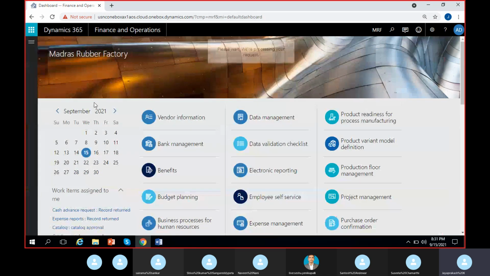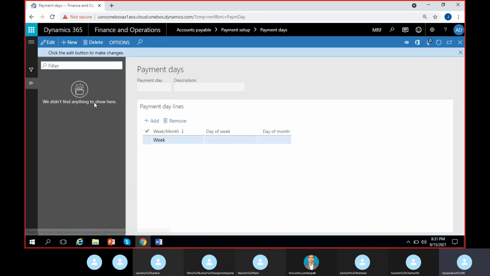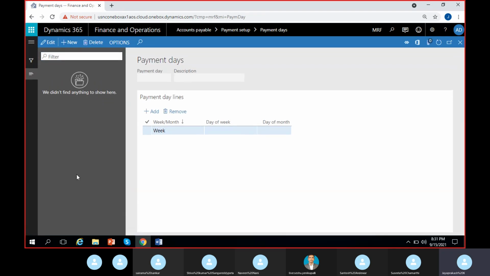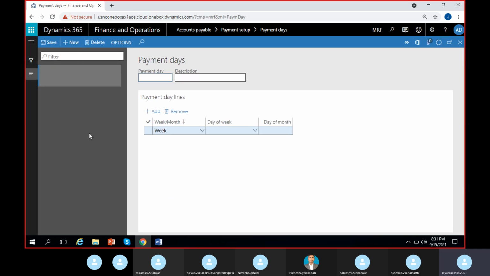So click on payment days. We can configure a payment day here. Suppose I'll configure a new one. I'll give a payment day as 15th day. Okay, 15th of every month. I'll give this name: 15th day of month is my payment day. So whenever the invoice is done, I'll pay it on 15th of the month. Suppose if the invoice is done on 16th, I'll pay it on the next month 15th. So 15th would be my payment day in a month.